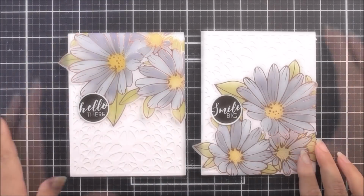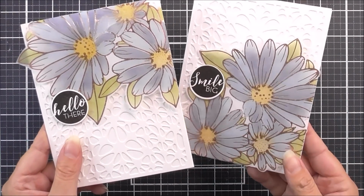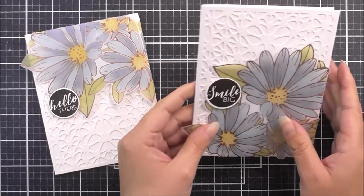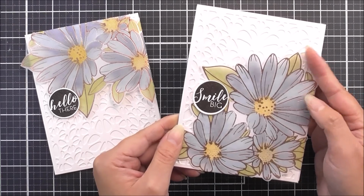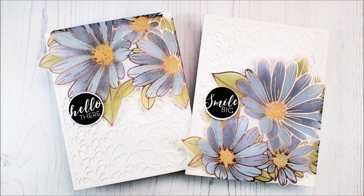So as you can see, the dye ink has dyed the vellum paper, so there's not much of a difference whether you inked on the top or the bottom. I would recommend the bottom though. It doesn't seem to be as messy because it's kind of stuck to the paper. As we know, vellum does take a little bit to dry with the dye ink, so I would recommend maybe the second way more than the first.